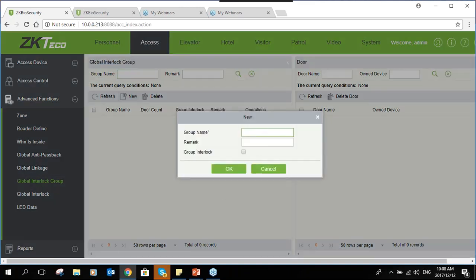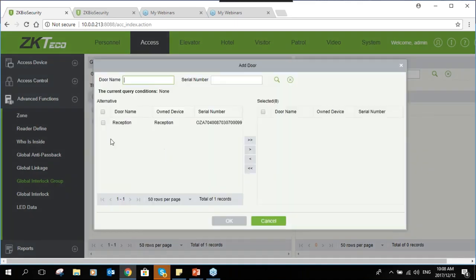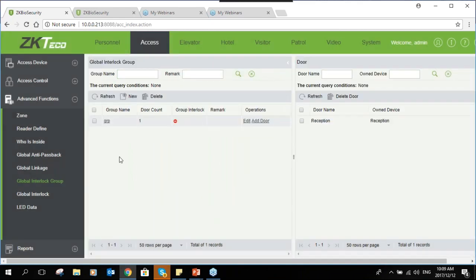But first you need to create a group. Then in the group you need to give the group a name. And then the doors of different devices will appear here, and you can move them over to the right-hand side, and then you say okay.